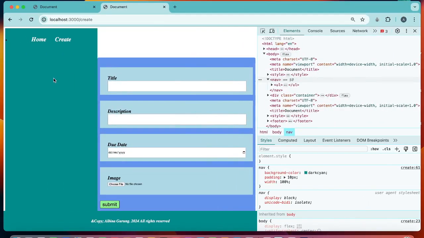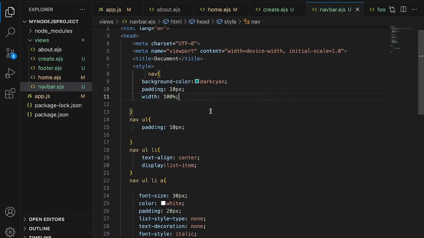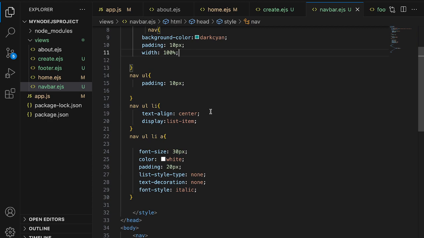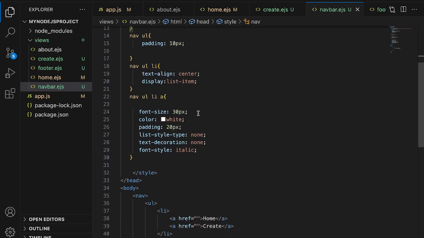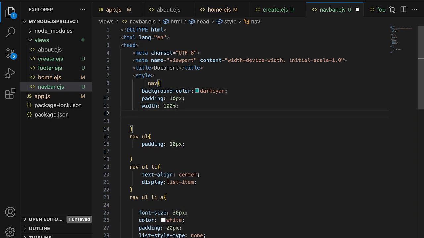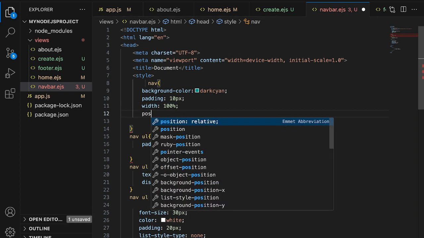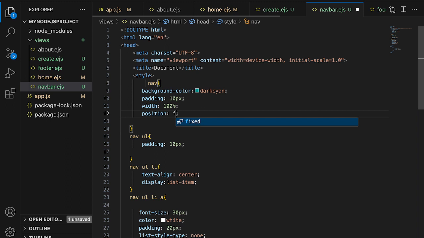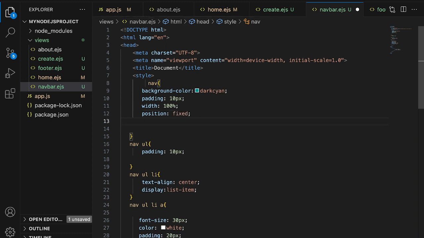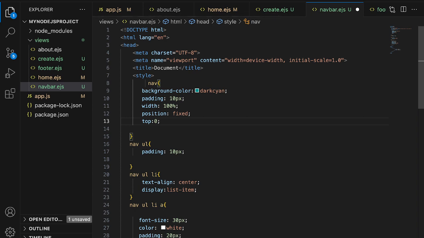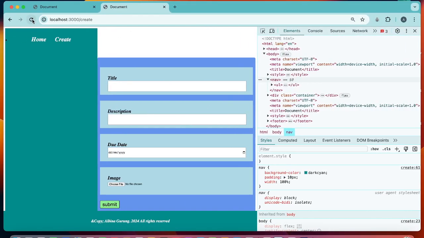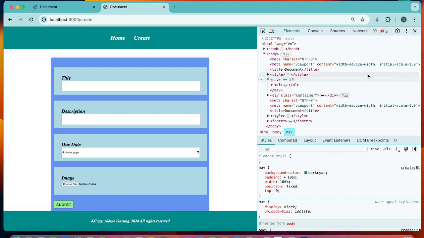Okay, this navbar has become vertical here. So what could be the reason? It should be at the top, right? Position is fixed, and top should be 0, I think. Okay, so now this has fixed the problem.